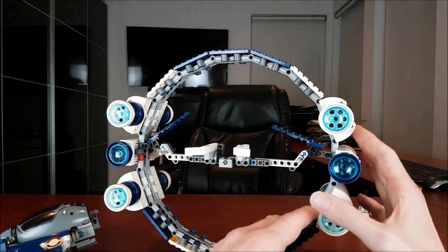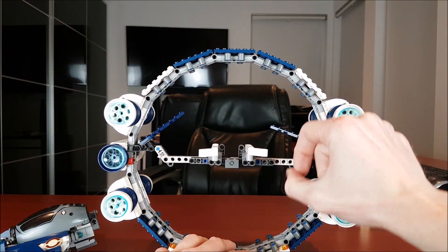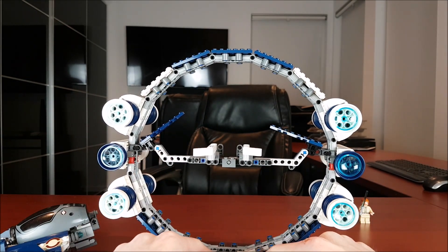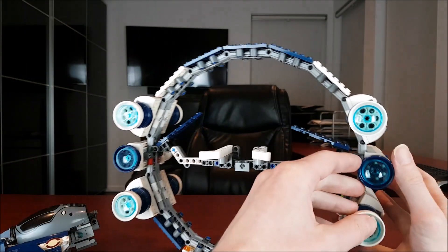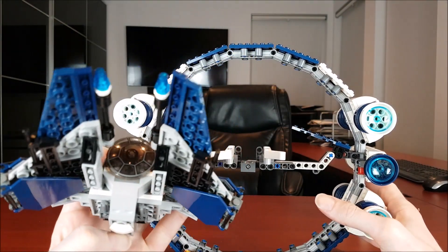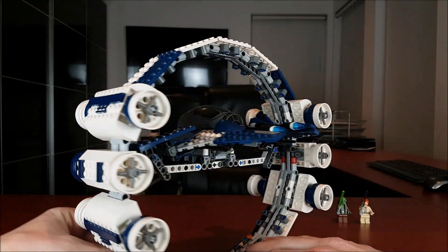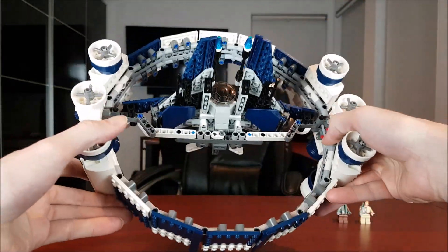What's cool too is they have — I don't think they had this in the movie, but they did it for a play feature — little flick-fire missiles, and they actually work better than the normal ones, because they don't have that little thing to keep them in, which means they can fly out a lot and shoot better. So now let's stick the Starfighter in — you take this, it has those little connector things on the bottom, now it's in there, and then it just comes down. These little things kind of hold it in and it's really sturdy — it's not going anywhere.